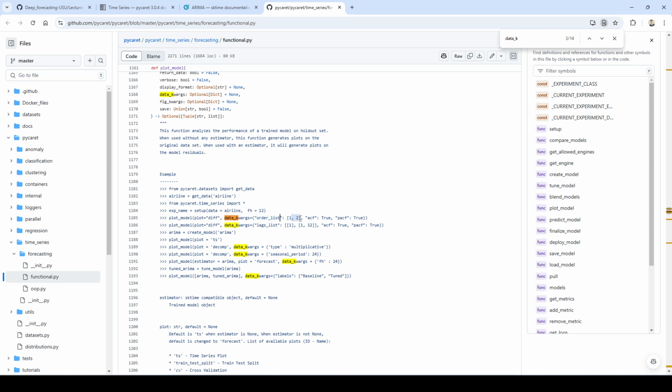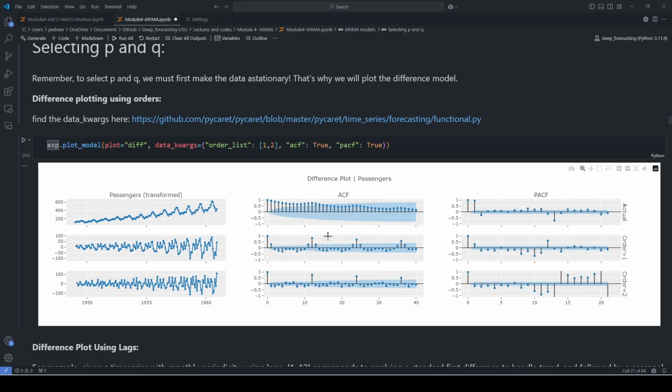So this is a list of, again, 1 lag, 2 lags. We're looking at the ACF and PACF plots by one differencing, double differencing, etc. We can pass it as a list, right? Actually, let me show you over the notebook, it's easier. All right, so imagine I want to look at the difference plot, and the list for that difference plot is 1 lag and 2 lag.